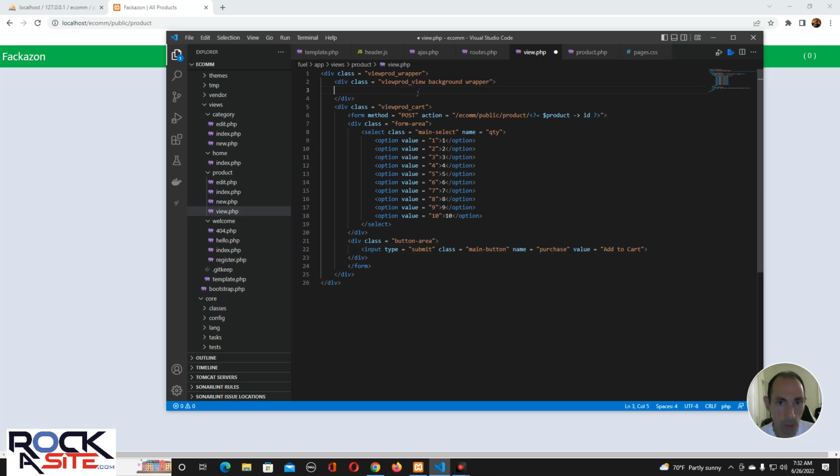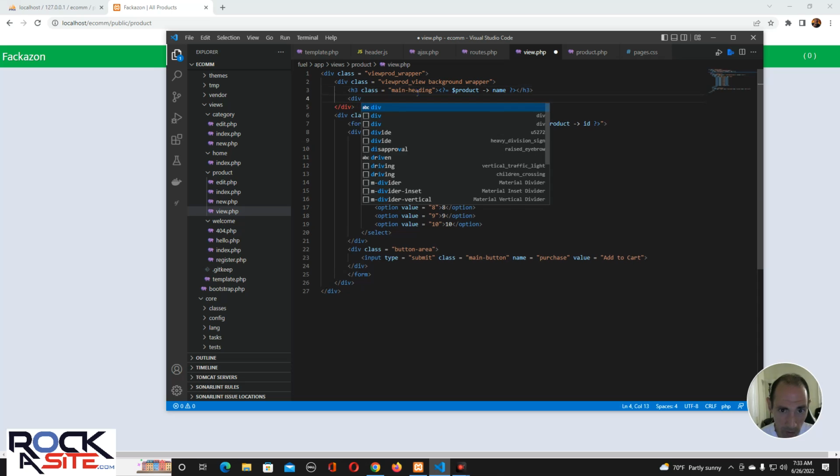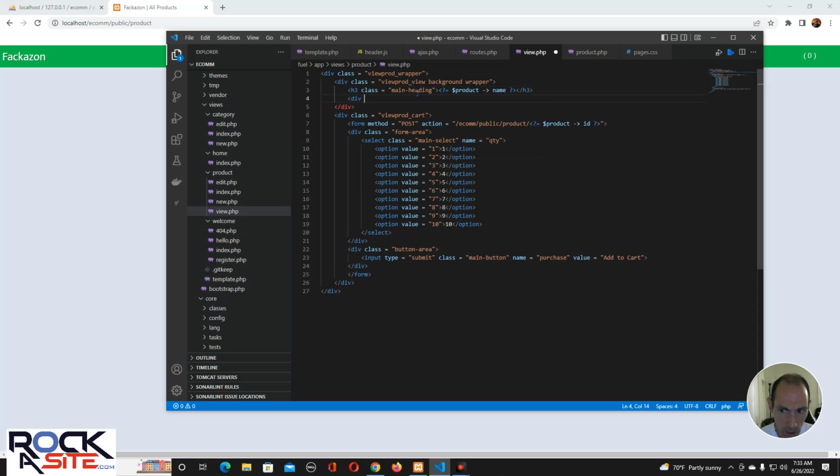Now with this, we're going to go h3 class equals main heading, and we'll just print out the name of it. Product name. We'll have the image area. Next we'll go div class, yeah, we'll do that. Prod image.